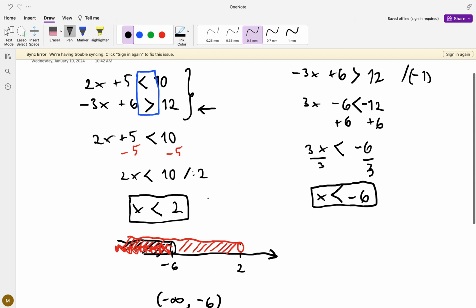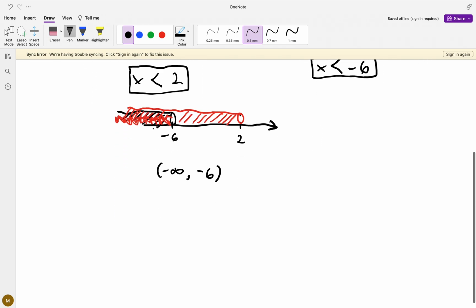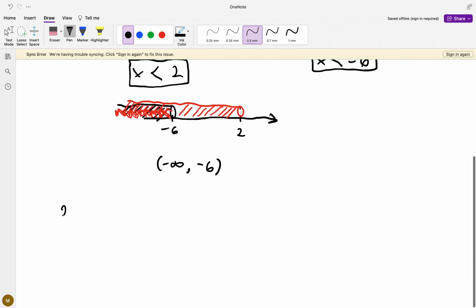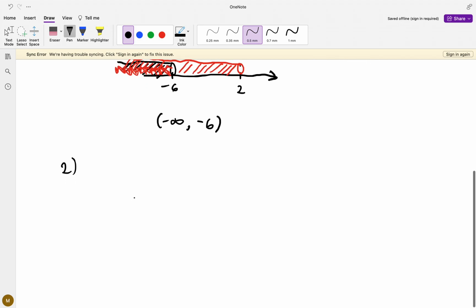Notice how different the answers are, right? So once again, we have to pick a solution that satisfies both the first inequality and the second inequality, because they are combined into a system. Okay, so that was pretty straightforward because we did not have an equal sign involved in any of those inequalities. Now let's do a second example where we will have an equal sign involved.